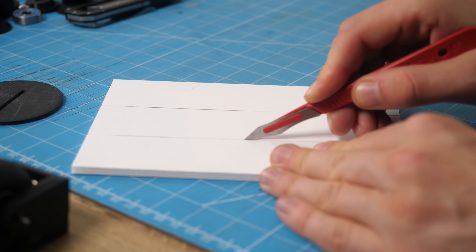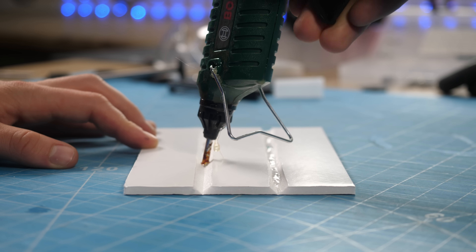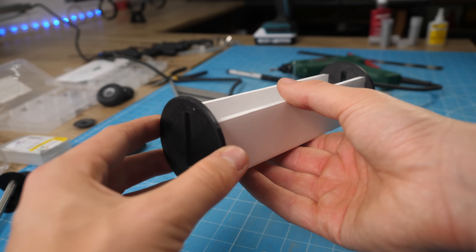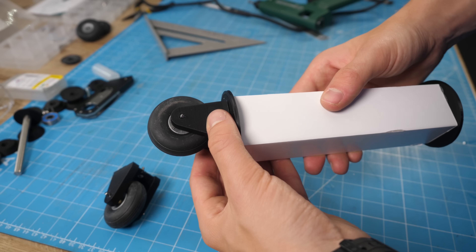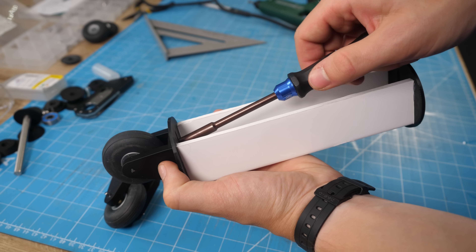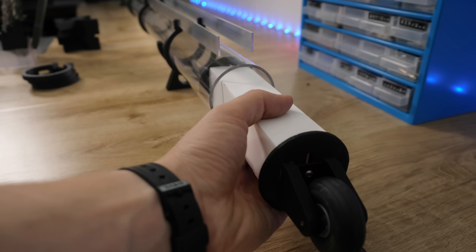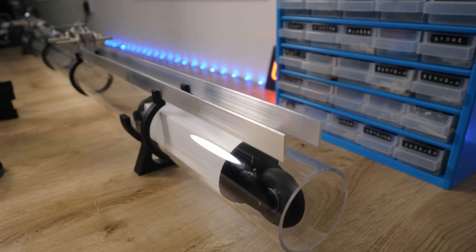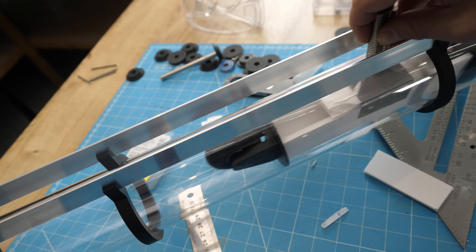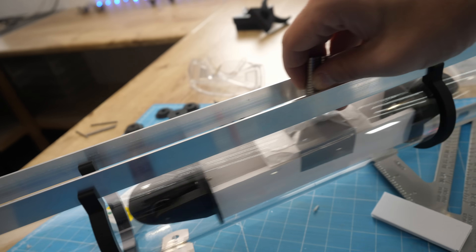The next thing was to design the piston which is going to go inside the tube. Up to this point, I don't actually know whether this is going to work, so I need to build this thing and get it working as quickly as possible. There's no point building more of the train or more track until I've proved I can at least pull this thing along with a vacuum cleaner. The wheels needed to be adjustable to tune the fit perfectly into the tube.